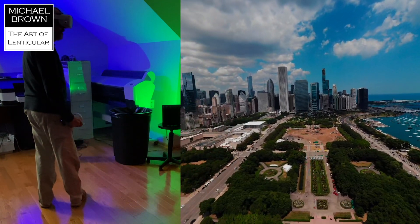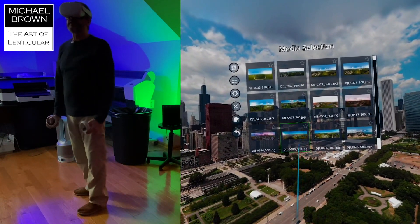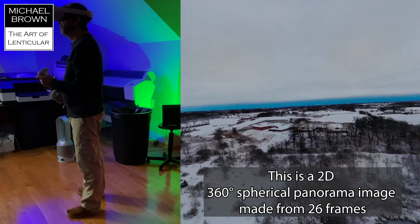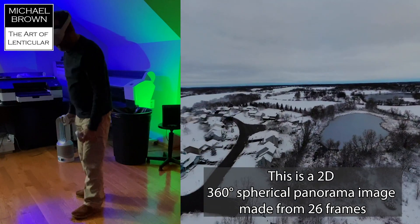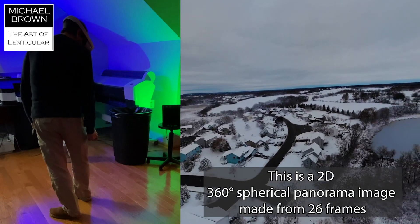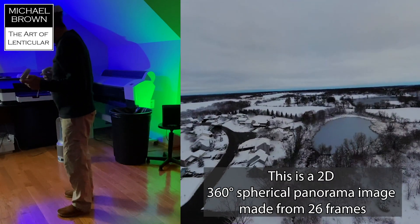If I scroll up and pick this one — so this is from my yard in winter. There's my home. Here I can look off in the distance in different directions. There's the pond, partially open, partially frozen. I just find this incredible. The drone flies up about 400 feet and I put it in mode to capture a spherical image — it captures more than a dozen pictures and stitches them all in the drone. By the time you land, you have your 360 picture.